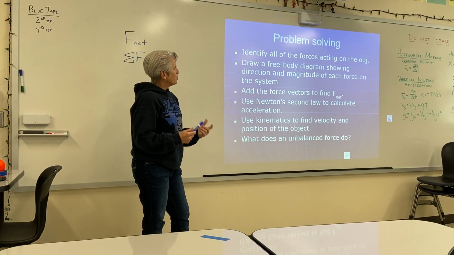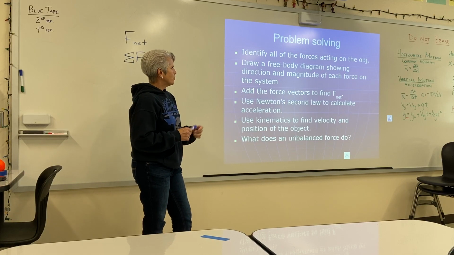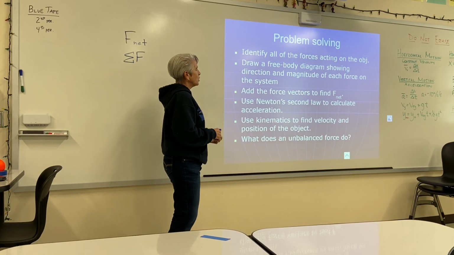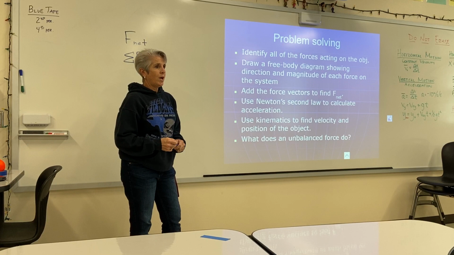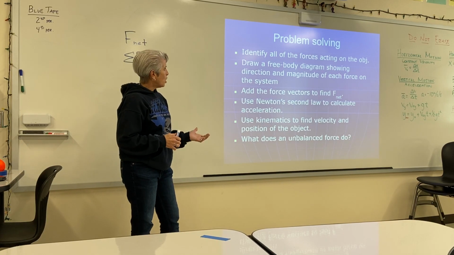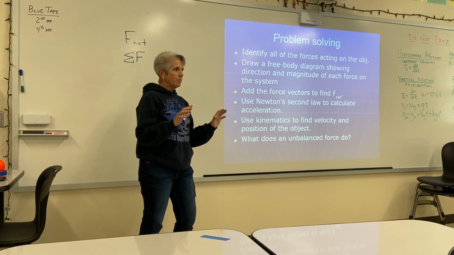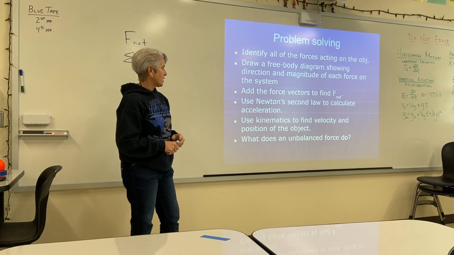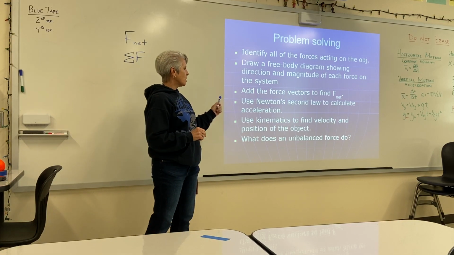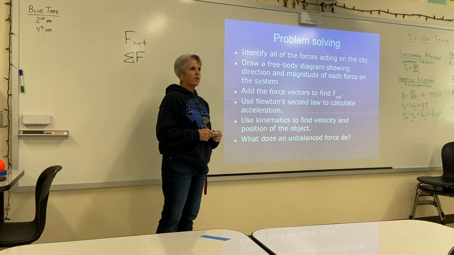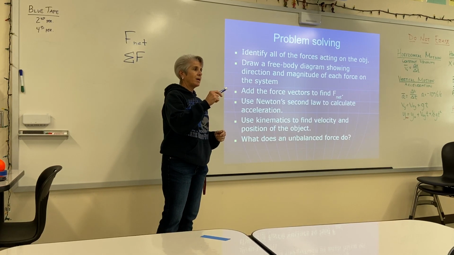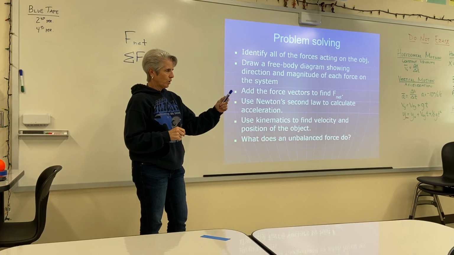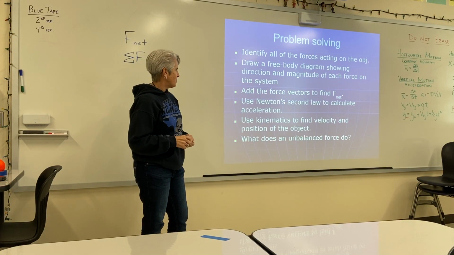So when you go about problem solving using Newton's laws of motion, you first want to figure out what forces are acting on the object. We want to draw a free body diagram, label all the forces, add your forces up to find the net force acting on the object, and use Newton's second law to calculate acceleration. Net force equals mass times acceleration, so acceleration would be net force divided by mass.